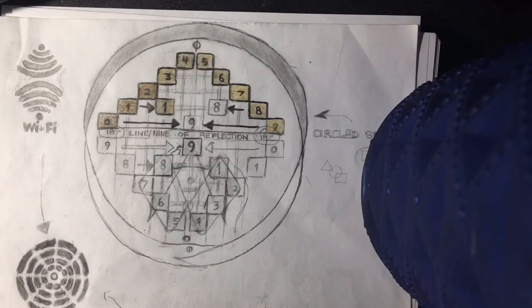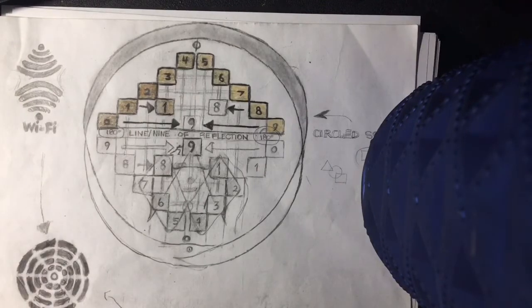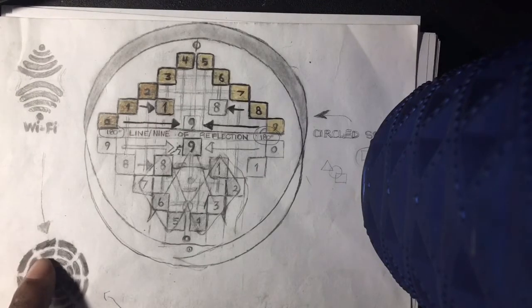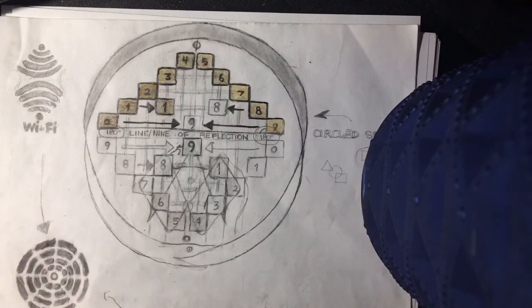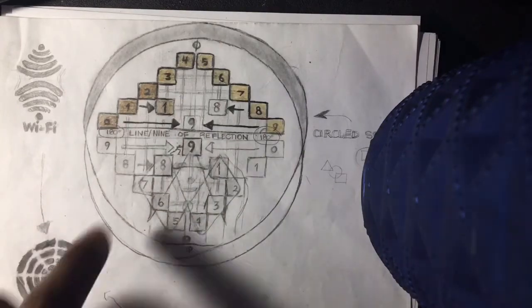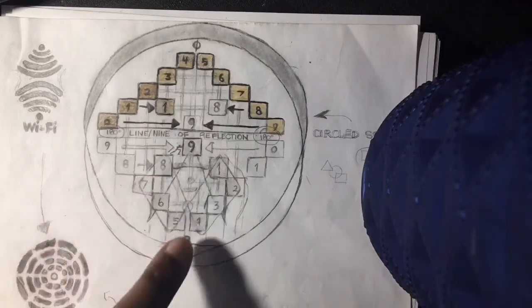So that's what you see right here, as well as the Wi-Fi symbol, not only as itself, but I was just thinking and playing around. I was thinking, okay, you usually have 4 rows on the Wi-Fi symbol coming to a 5th point. Usually when you see the Wi-Fi symbol, that's exactly how it is. 4 rows and a 5th point. Just like when you see pyramids, you have four sides and then a 5th point, the pinnacle point. Just like you see that this is multi-dimensional right here.